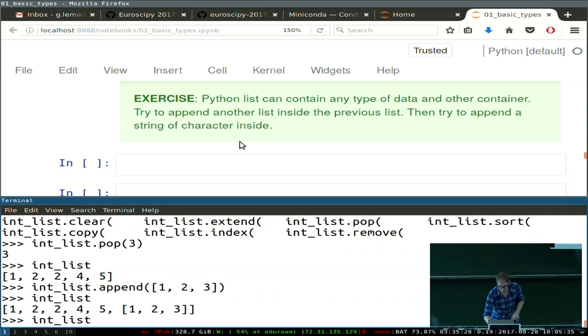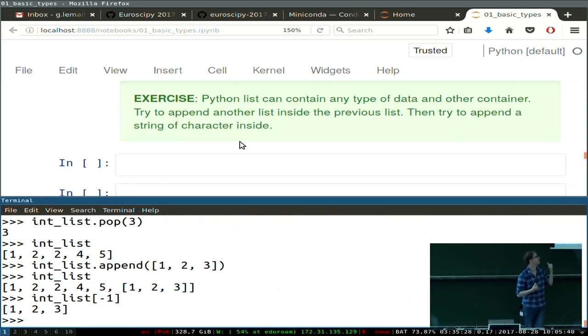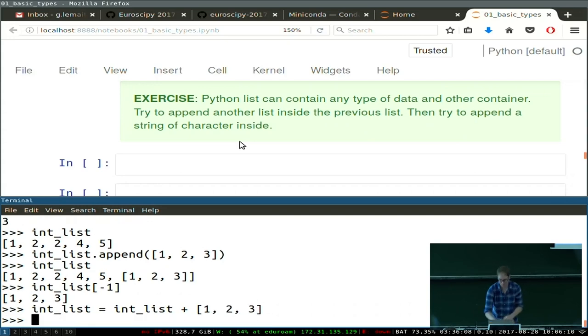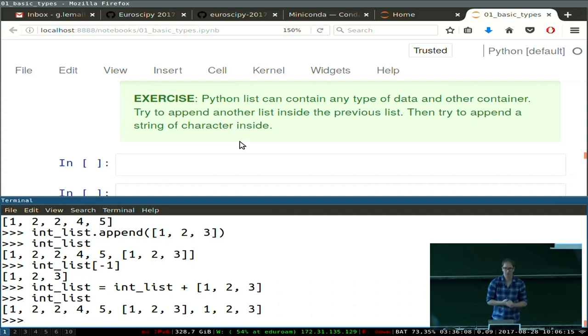And it means that if I want to access it, if I use minus one to access the last element, what you return me is a list. Okay. So append adds the chunk inside. So if you want to add element by element, what you would do is, for instance, use plus equal, which is in-place add, so it's equivalent to this. So in that case, it's what you wanted to do, okay? So I can use either list equals list plus new things, or the shorter version, plus equal.